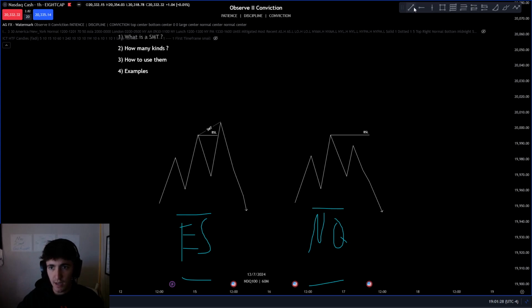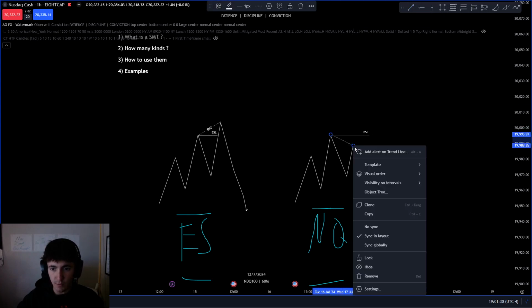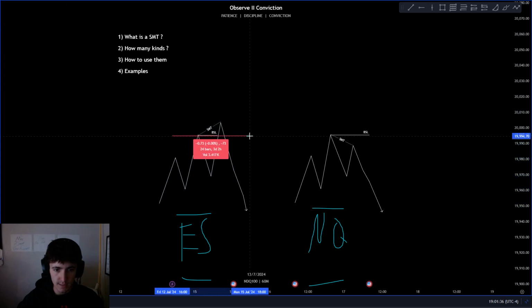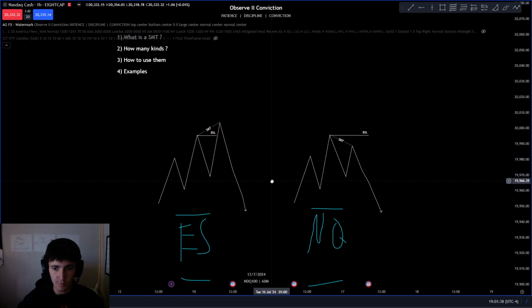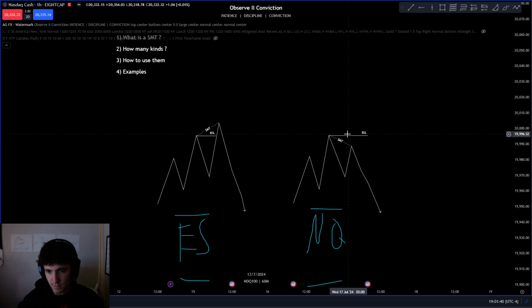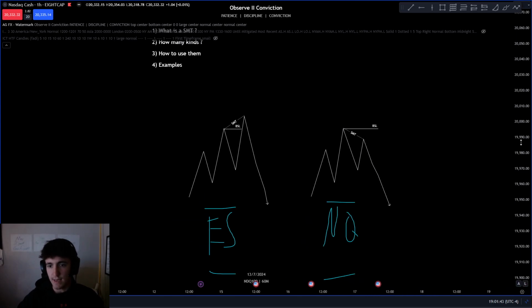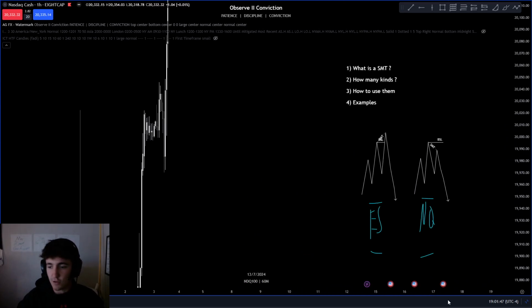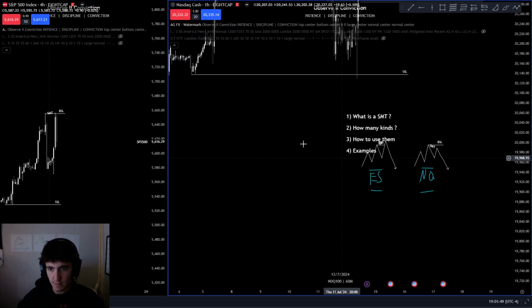This is a clear difference in price movement and the way orders are coming in. Clearly, it looks like ES is taking the liquidity, because this is the liquidity area up here, and then selling off. But NQ never comes up to that area. So that is an SMT. And now I will show you an example of a bearish and a bullish. First, I'll show you a bullish, which is the opposite.